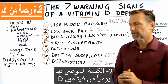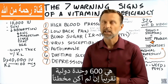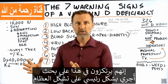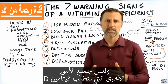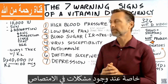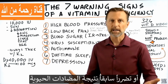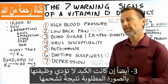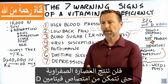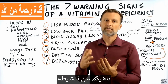The other thing is that the RDAs for vitamin D are, I think, if I'm not mistaken, like 600 IUs, which is a joke because that research has been done primarily on bone formation, but not all the other things that it can do. So if you're taking 600 IUs, thinking you're getting enough, on top of absorption problems, if you have gut inflammatory conditions or past damage from an antibiotic, you're not going to absorb vitamin D too well. If you don't have enough liver function because your liver is fatty, you're not going to be able to produce the bile to absorb vitamin D, not to mention the activation of vitamin D.